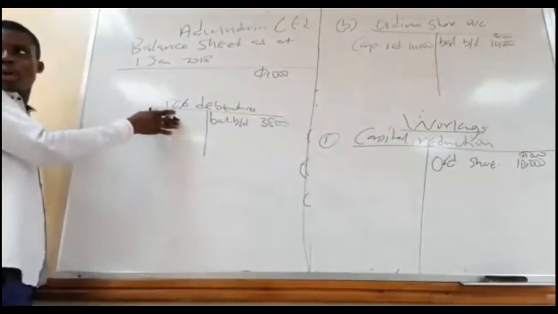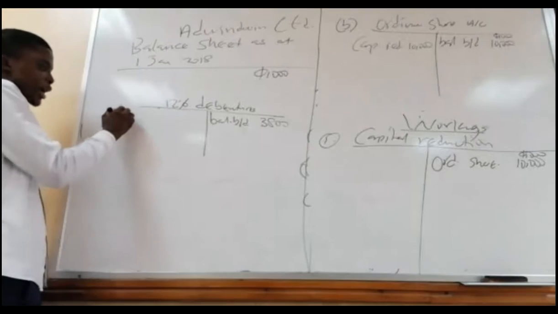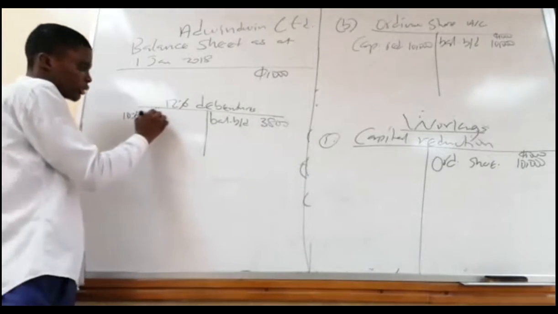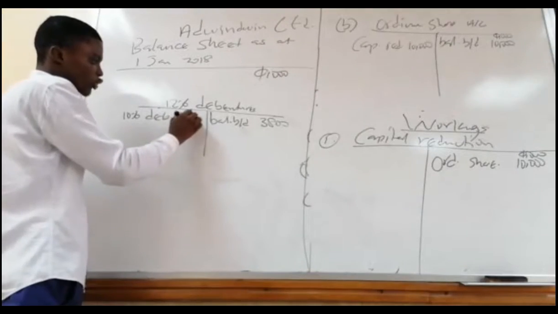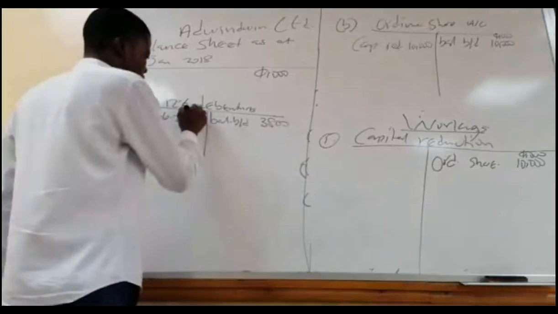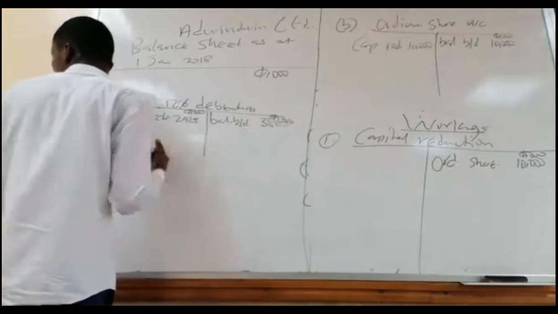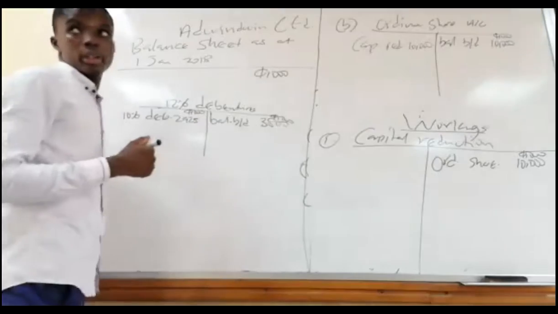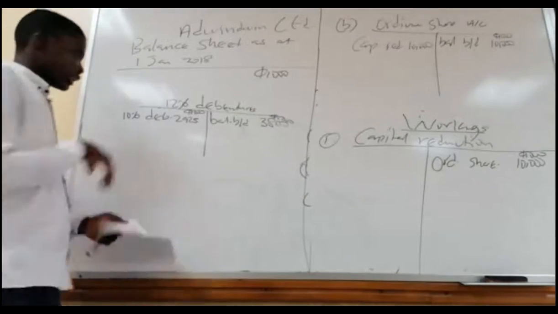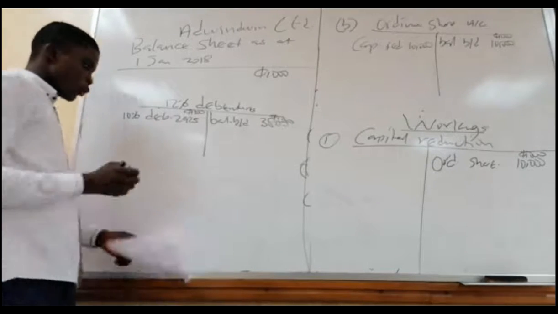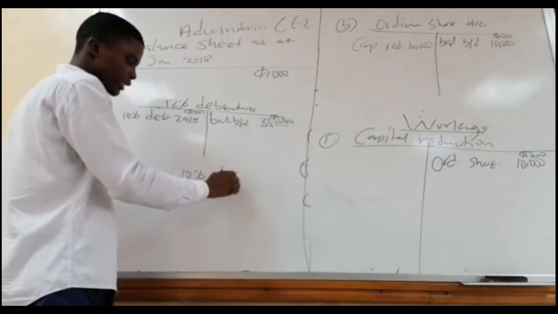Then second, we should move part to 10% debenture. By moving it, same to what? The opposite side. So we are moving to 10% debenture. How much are we moving? We are moving 2,925. The figures are in thousands, so don't forget that they are in thousands. Then we immediately open the 10% debenture account and place it in.